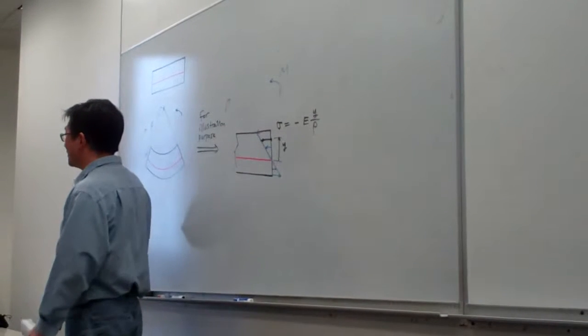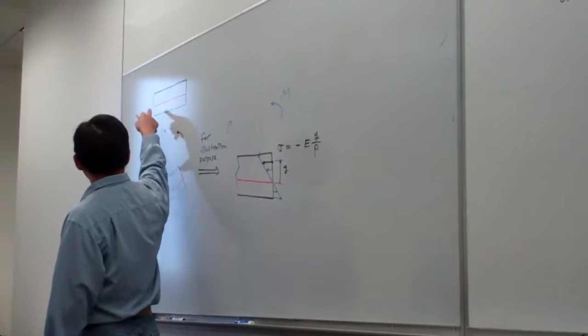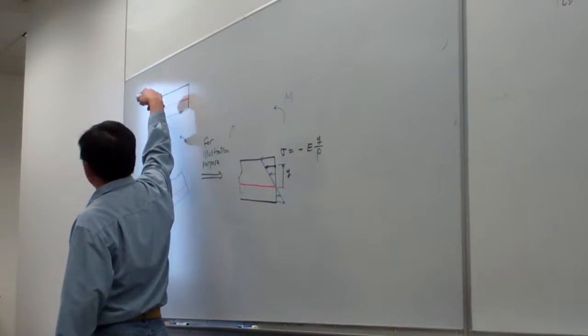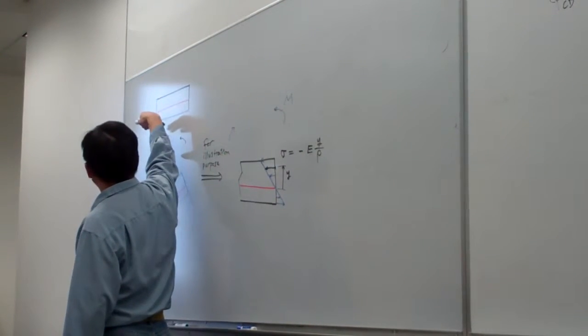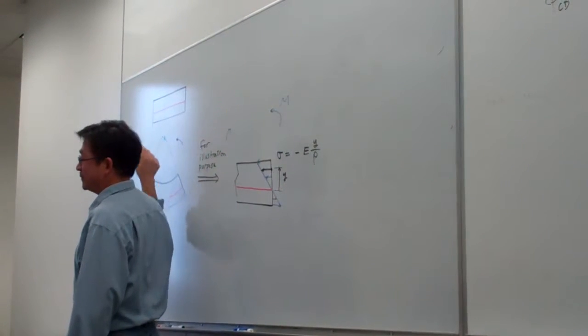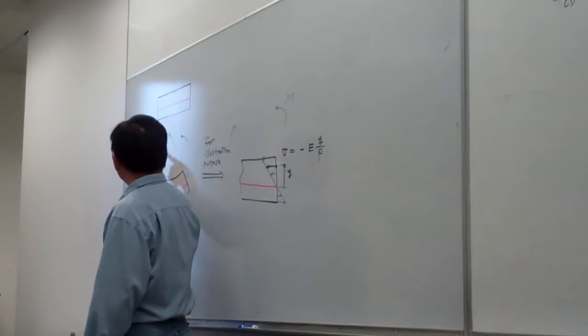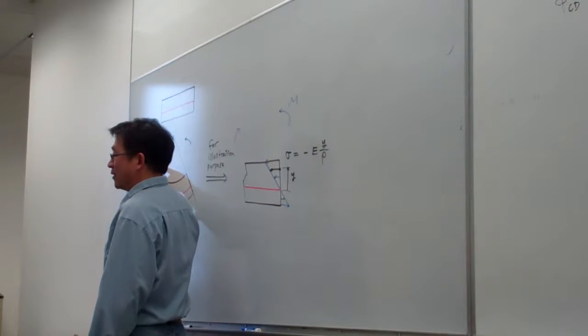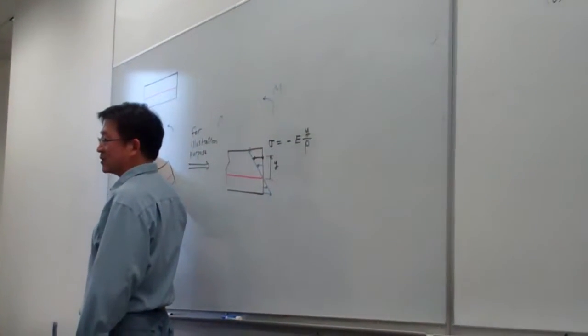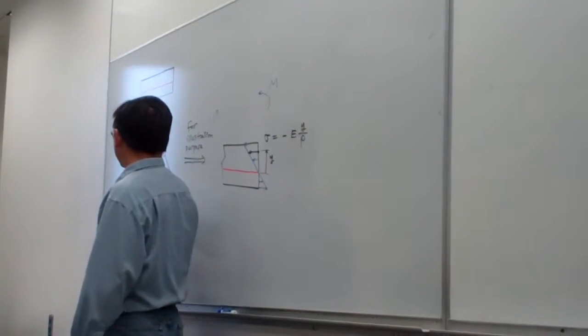The fiber, as I said from the beginning, is located somewhere in between the top and the bottom. And the fiber in specific is determined by this radius rho. Okay, and what is rho? Rho is the radius of curvature of this fiber.